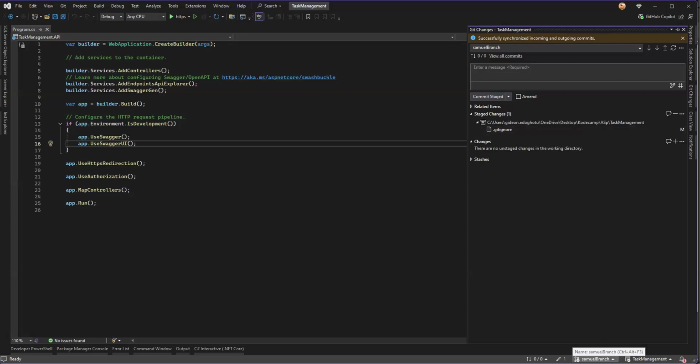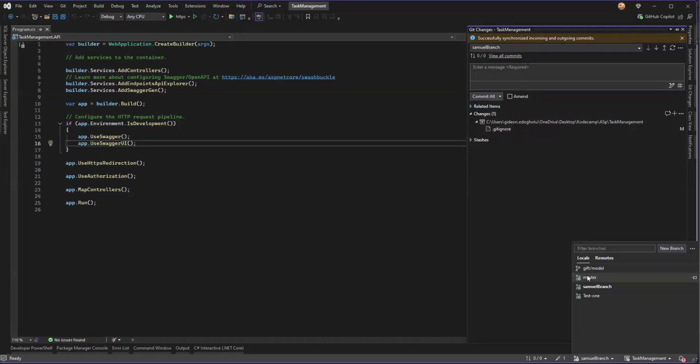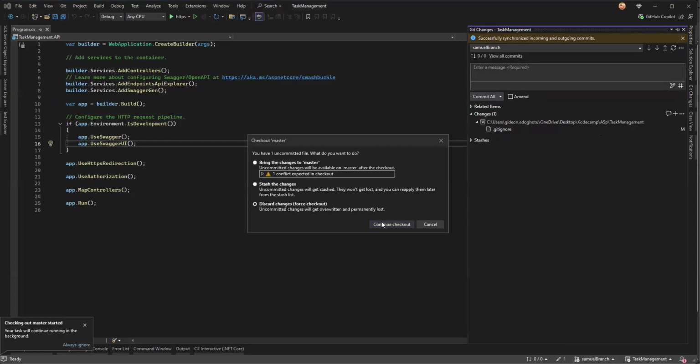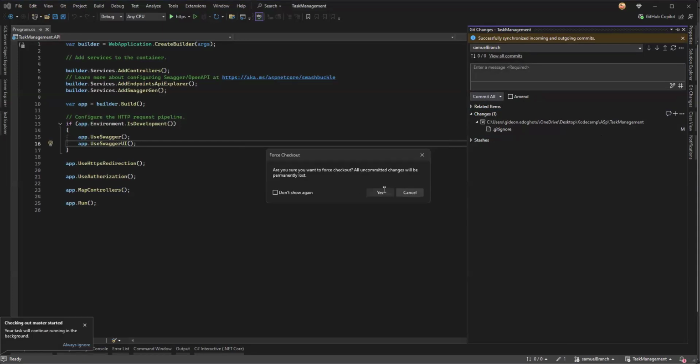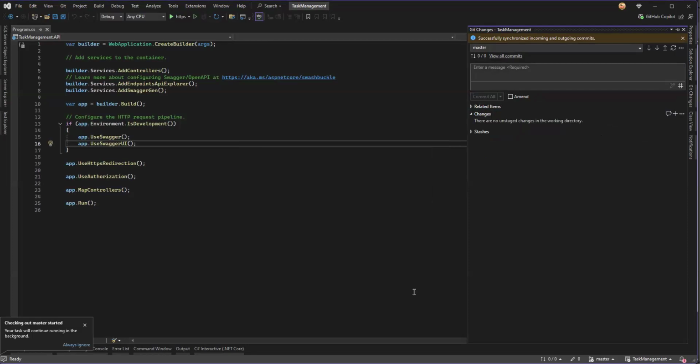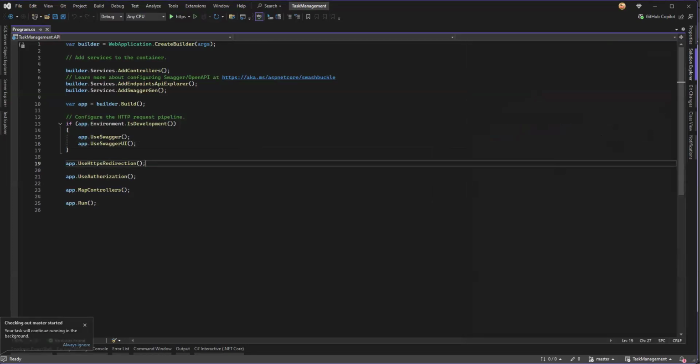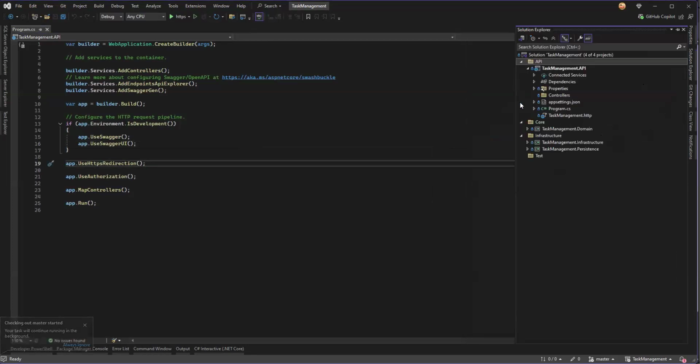All right, let me switch back to the main master branch. Discard. Okay, so we are in the master branch. What we will do now is create the user model first.